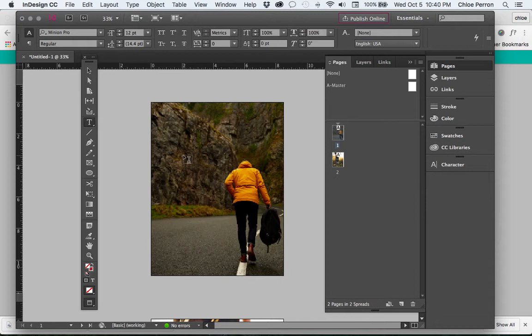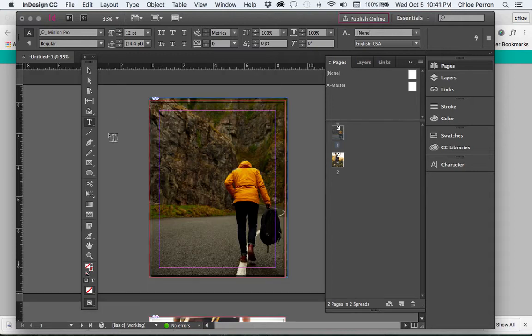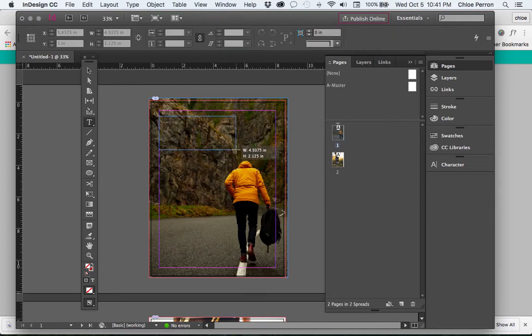Now, if I want to create text over and over again, I can definitely put it on my master page. But if I'm using the same type of text over and over again, the best way to deal with that is to create a paragraph style. Theoretically, the company that we've made up is going to have a font that they use, a brand font. So we can create a paragraph style using that brand font. So I'm just going to click on the text tool. I'm actually going to press W so I can see my margins here. And then I'm going to draw the text box from the margin.